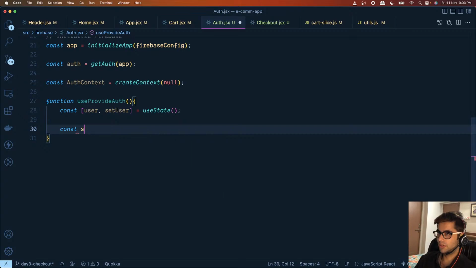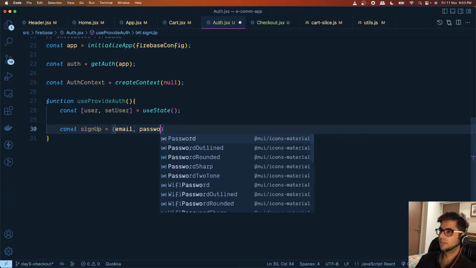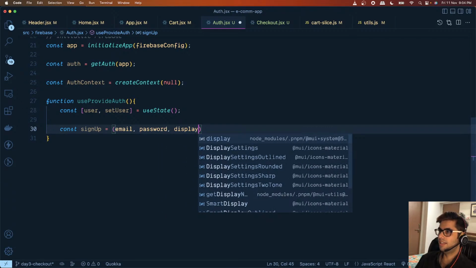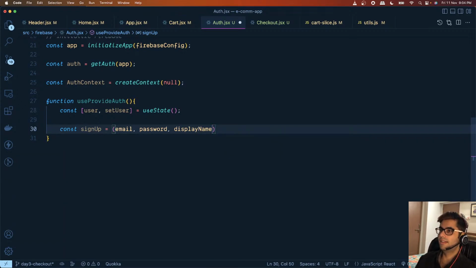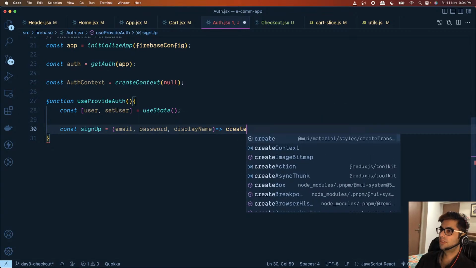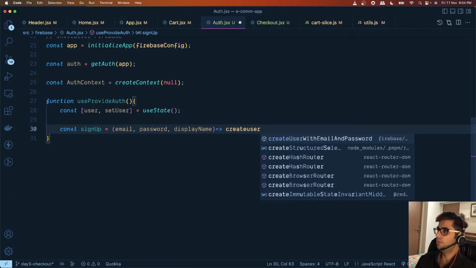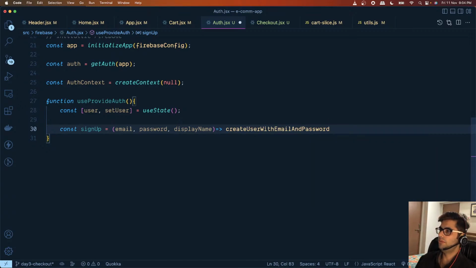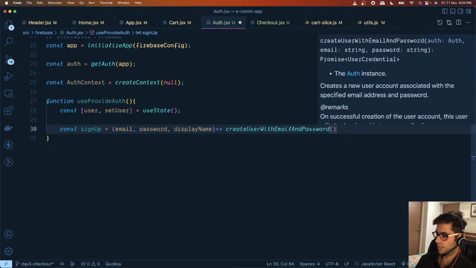Let's create a function const signUp equals. The signUp function will get the email, password, and a display name as the parameters. Then this function will call a method of Firebase auth, which is createUserWithEmailAndPassword, and to this we will pass the email address and the password that this function is getting.